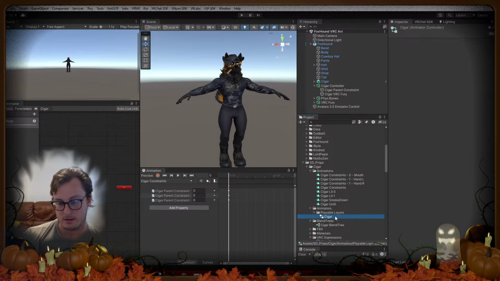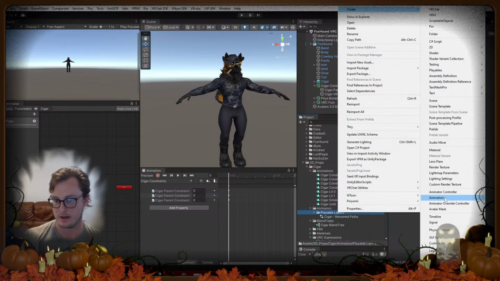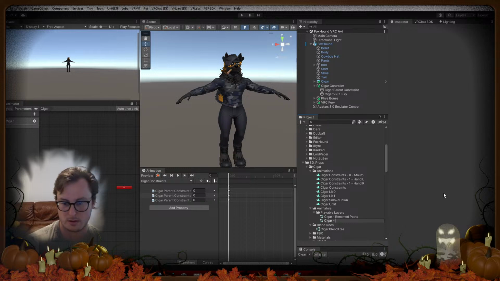So this will be cigar animations, or cigar renamed, that's another animator for cigar constraint. So, yeah.